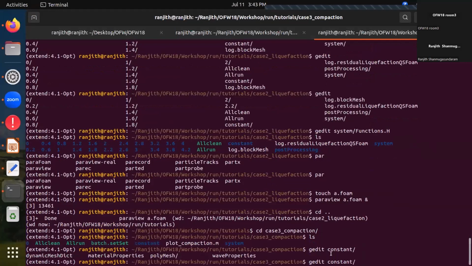Here you can see that inside the constant folder, you have the same wave properties and material properties, but we have this additional dictionary for the dynamic mesh.